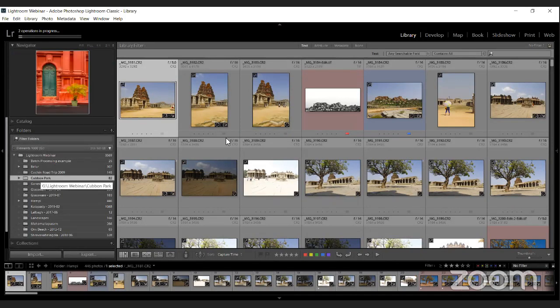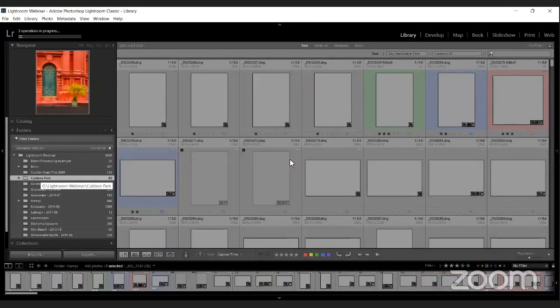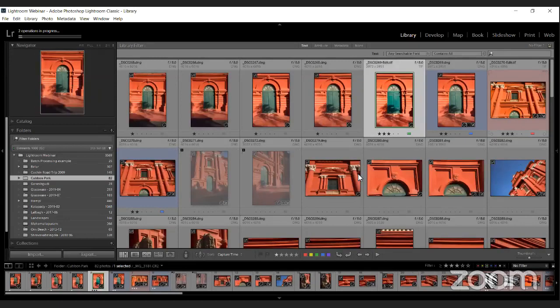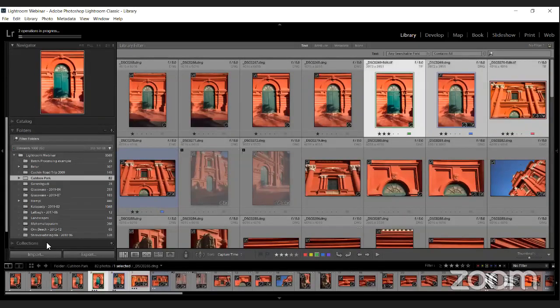In Kaban Park, I saw a couple of images with a red building. So I'm going to select a couple of them. To move them to the collection, I can either drag them to that collection. I've selected these three. Can you see? I have dragged them to the collection.